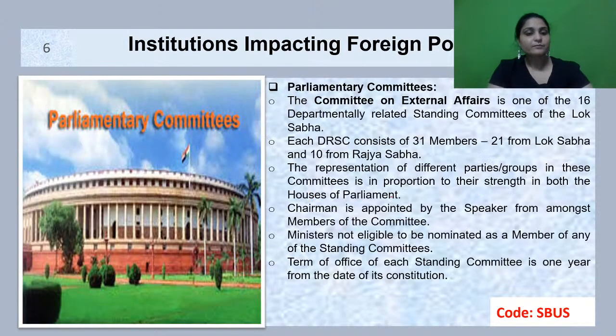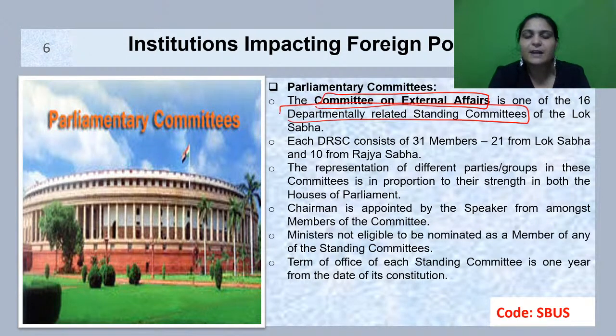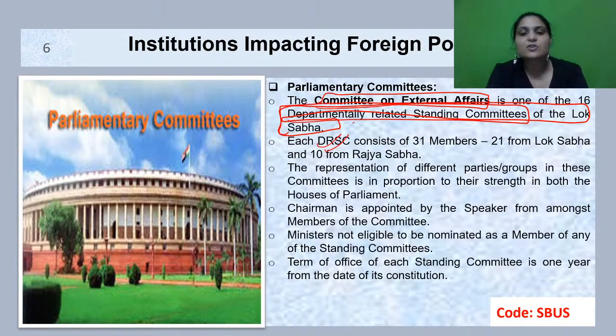Now, what about the parliamentary committees? So there is a parliamentary committee called the Committee on External Affairs. Have you guys heard about departmentally related standing committees of the Lok Sabha? They are very, very important, the committees of the Lok Sabha. So each departmentally related standing committee of the Lok Sabha actually consists of 31 members.